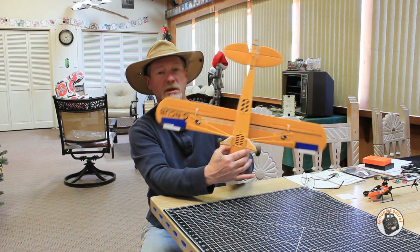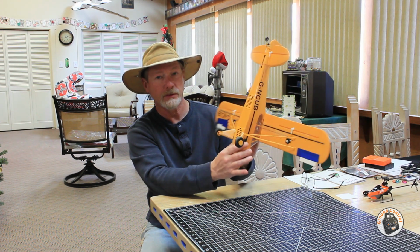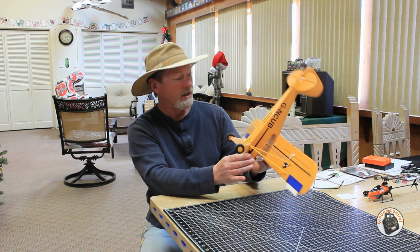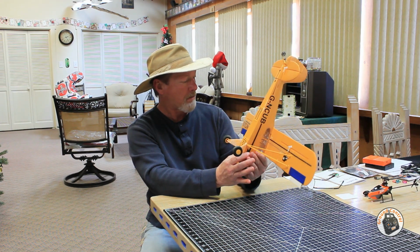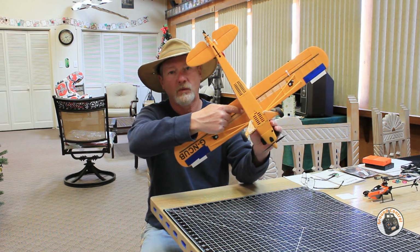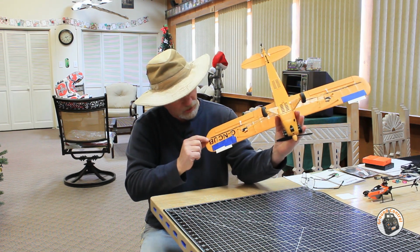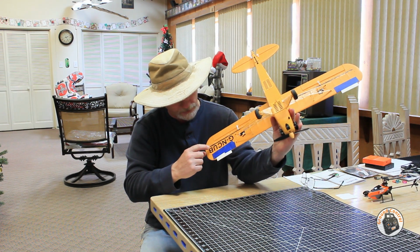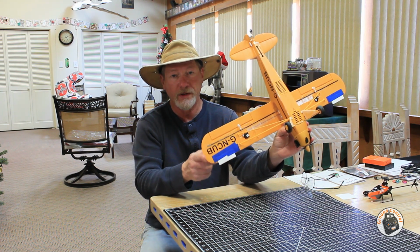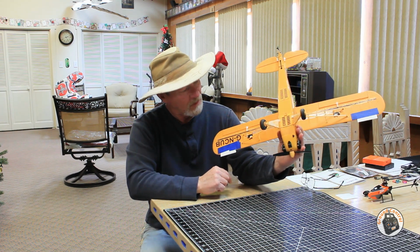It's not the prettiest work I've ever done on wing spars. I just used an X-Acto blade and some hot glue, and I don't know the exact length of the wing spar, but I went all the way from where the inboard section of the wing meets the fuselage all the way out to, I would say, about 20 millimeters of the wing tip, the wing edge on the wing tip.